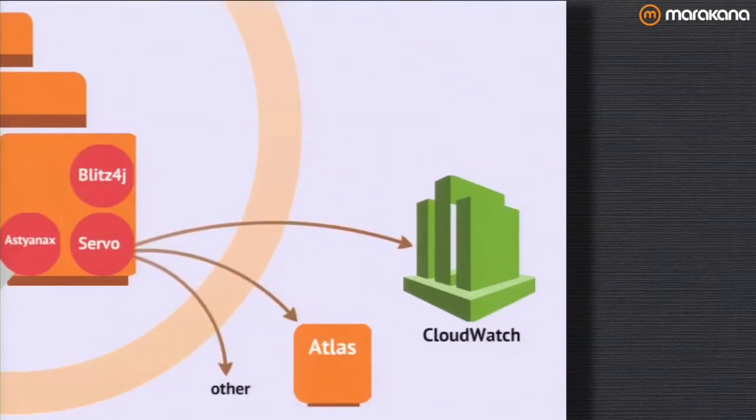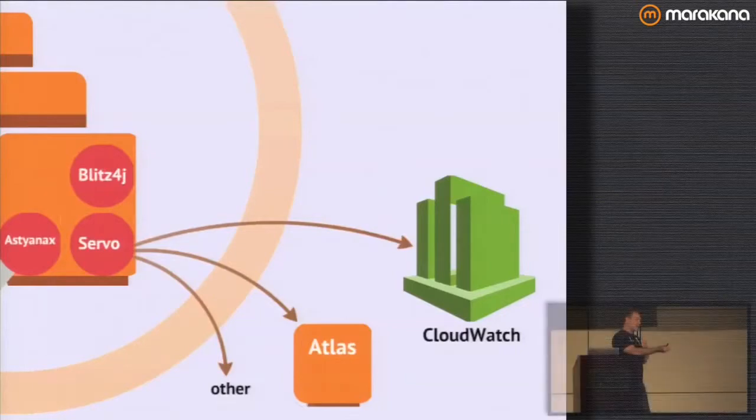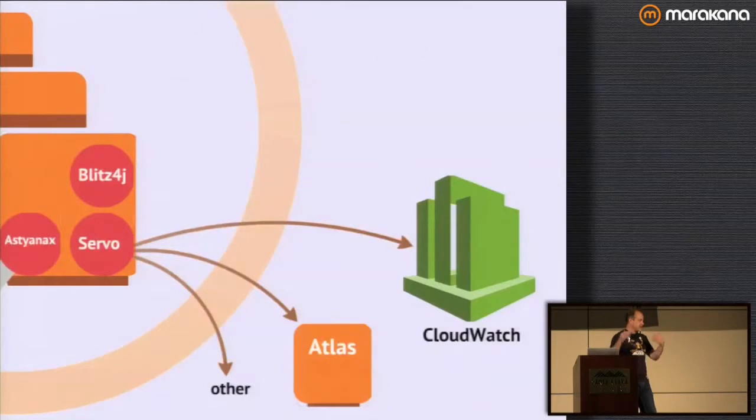A number of other libraries are really handy. Blitz4j is a lock-free logging library, which allows you to do standard log4j logging that is really fast and doesn't have any locking in it. So you can have that integrated into code that is doing high performance stuff, and the logging won't be creating Heisenbugs for you and locking and slowing down things, right? You're just pushing stuff out very efficiently, very fast. So that's handy to have. If you're logging lots of things, like Netflix does, logging and log rotating out to S3, lots of data that you can then look over and crunch later on.